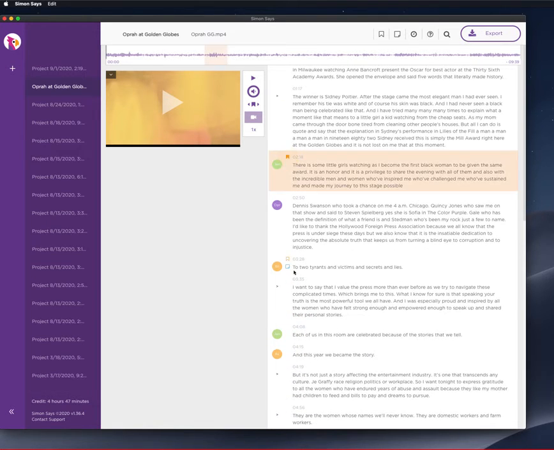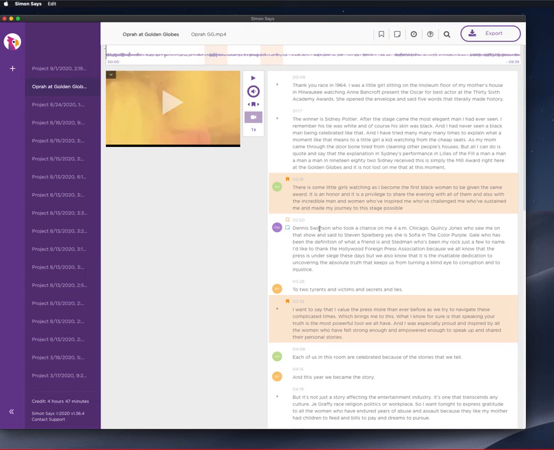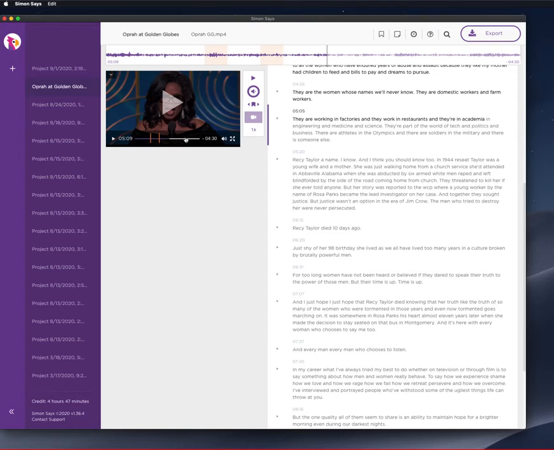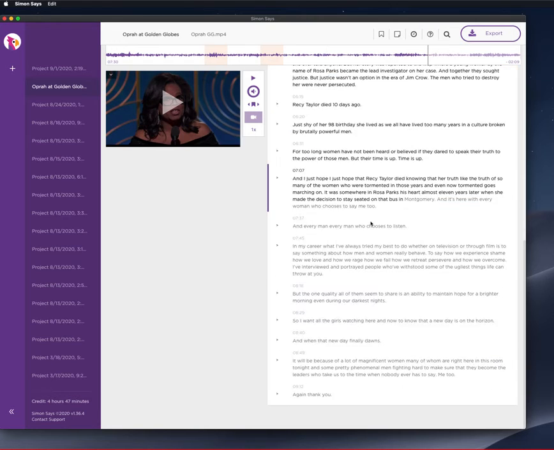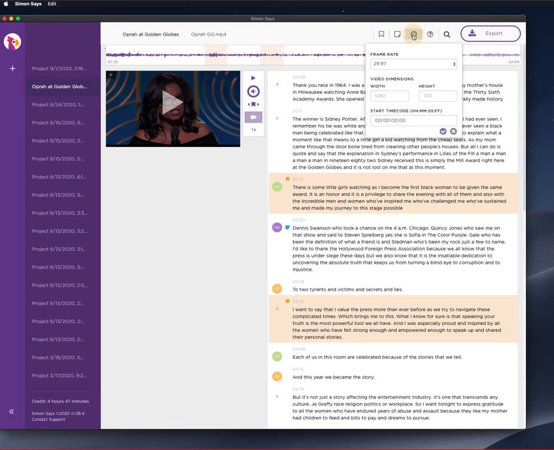You can make some bookmarks if you want to refer to it later. Here's a bookmark filter, which just shows the bookmarked rows. You can add notes. You can navigate along the video player's timeline. Here's a note filter.